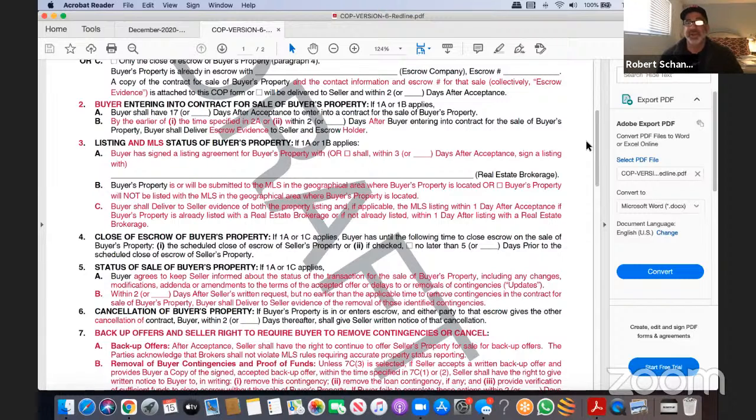Or you might have a scenario where the buyer is actually in escrow, and now they've got to go find something. But hopefully, if you've got it in escrow, then you have the SPRP in place with that sale of that property. That's the seller's purchase of replacement property.